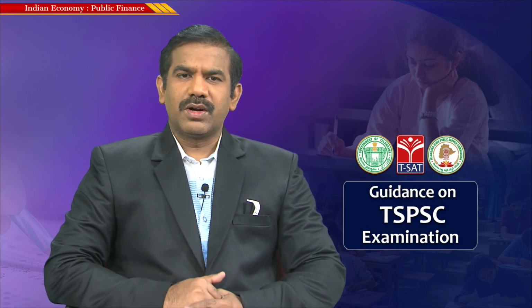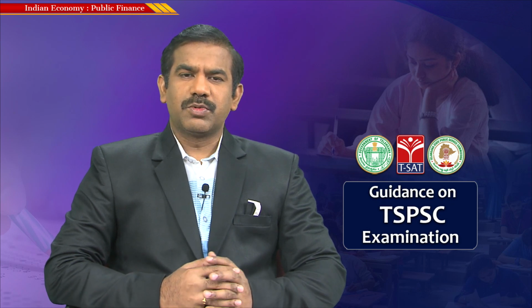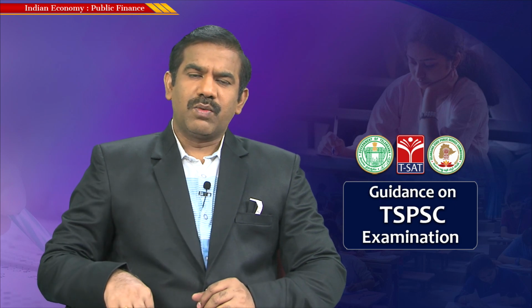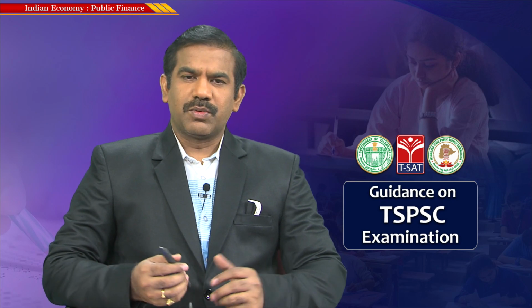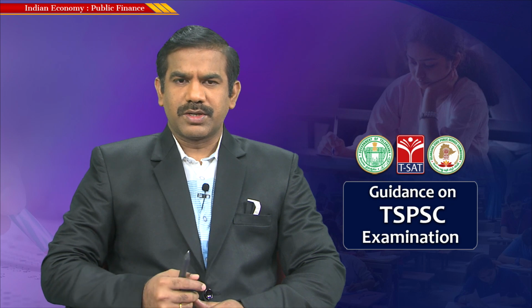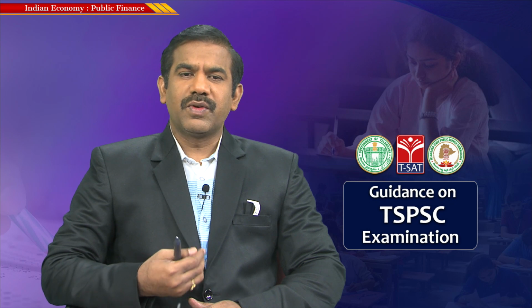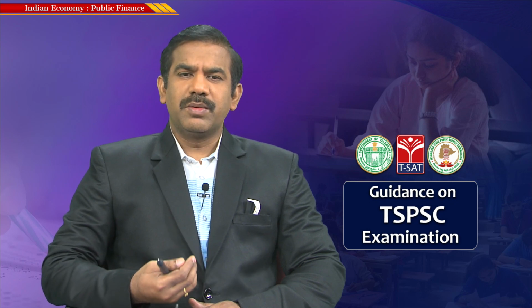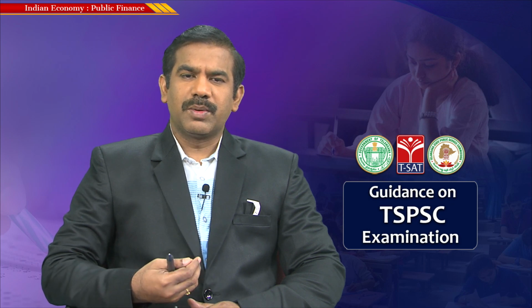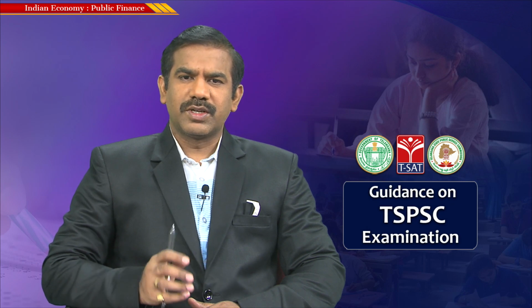In the previous session, I already gave an introduction to what exactly fiscal policy or public finance is all about, and we discussed the different sources of income to the government of India along with the objectives of public finance and the types of fiscal policies: expansionary policy, contractionary policy, and the impact of both. Then we started discussing the budget. The best way of understanding fiscal policy is simply by going through the budget of the respective year, because that speaks a lot about the policy or the public finance. The entire public finance or fiscal policy could be understood just by going through the budget sheet of the respective year.